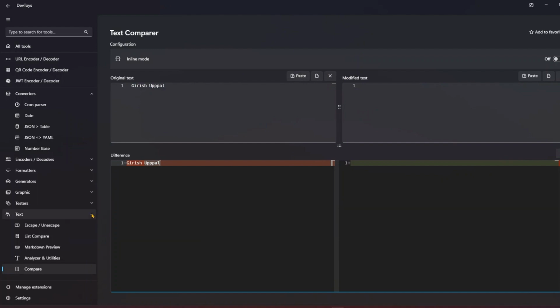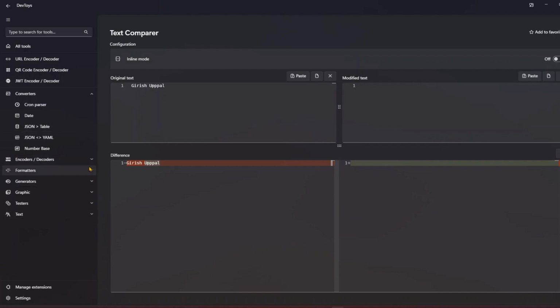So I've gone through all the tools very quickly. I may cover some tool options in a separate video, but just to give you a brief, this is all about DevToys. If you haven't installed it, I would highly recommend you install it, and this will be your day-to-day tool instead of going to some third-party website and sharing the customer information on the website. This is a tool for you to make sure that you do your dev work properly.